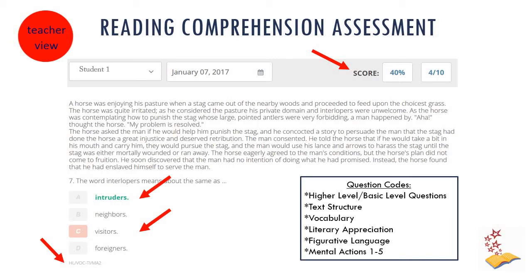Was it a higher level or basic level question? A text structure, vocabulary, literary appreciation, or figurative language question, as well as the mental action required to answer the question. As soon as the students finish the assessment, the reports are generated and ready for analysis.